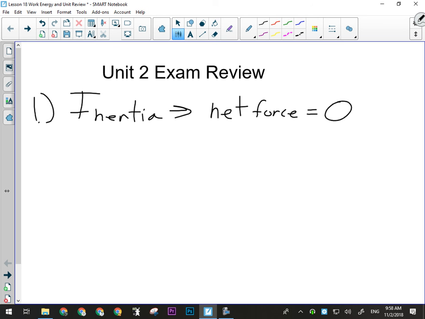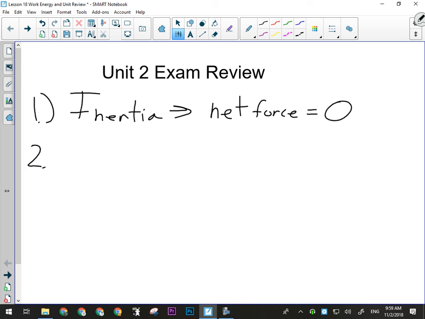Newton's first law governs all situations in which there is no net force. Thus, in all Newton's first law situations, there is also no what? Acceleration. Those are the big things we need to remember about Newton's first law. There's no math to do with it, no problem solving. We just have to understand what kind of situations it governs. It governs an object traveling at a constant velocity or an object at rest. Either one of those situations would be the result of all forces having a vector sum of 0.